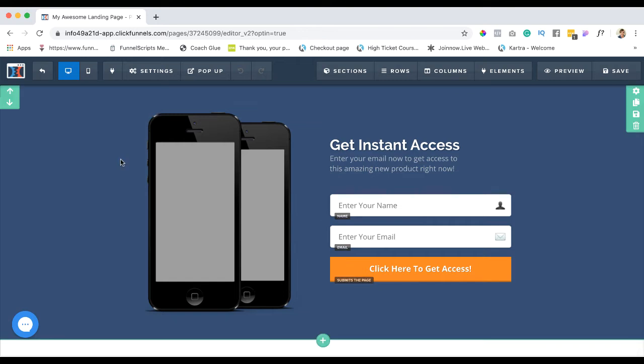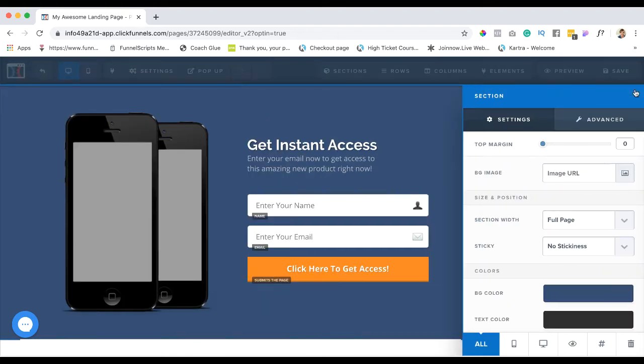All right, so let's start with the very beginning. Let's change the background color of this, all right? So what I'm going to do is I'm going to make sure I'm hovering over any place in the background that's going to give me these green menu selections, either here, which is going to make the whole section move up or down. We're not going to worry about that right now. So here we can do it, and here I'm going to hit settings. It's this gear icon.